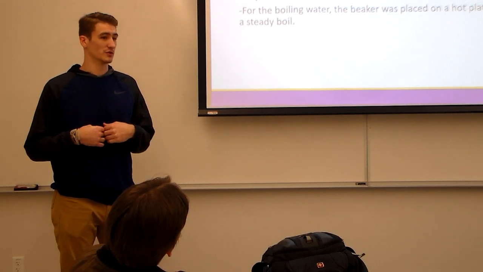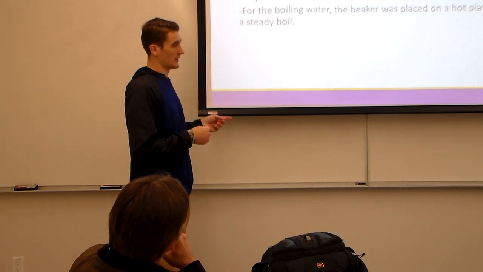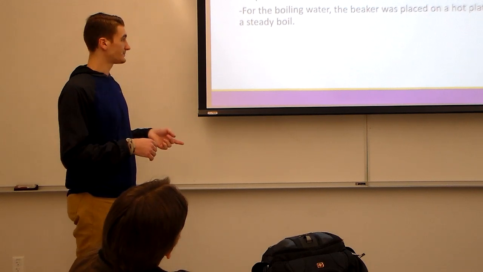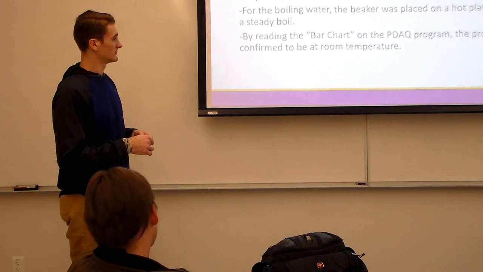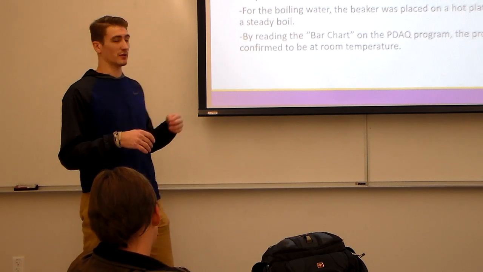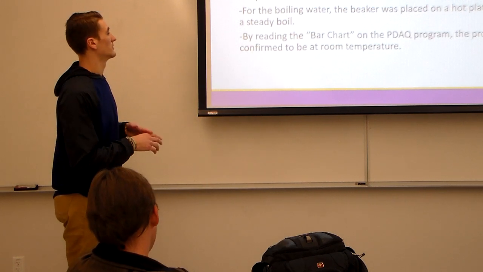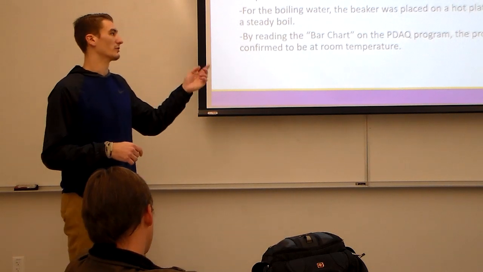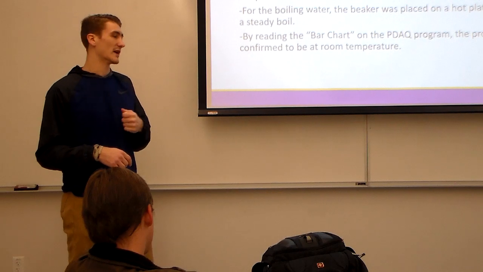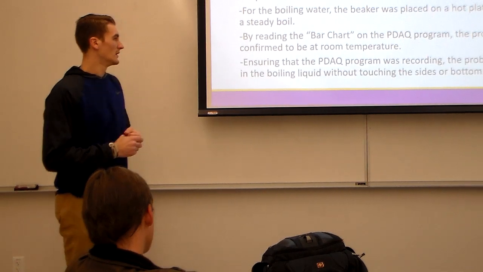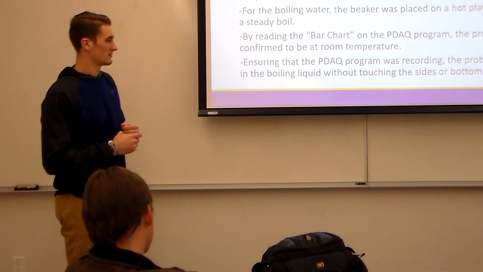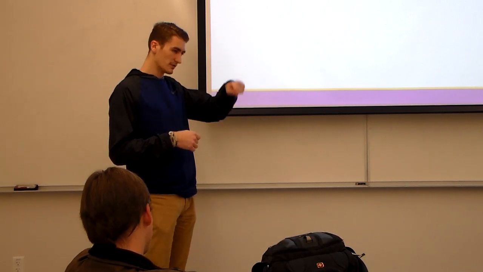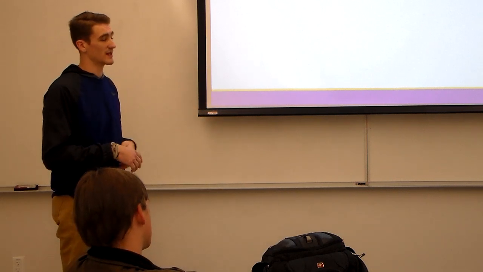For my group, which was group 3, we did the boiling water, and we brought the water to a steady boil. Then we used the bar chart on the PDAC program to confirm, before we put the thermocouple into the boiling water, that the thermocouple was at room temperature. And then we put the probe in. After the temperature reached steady state, we removed the probe.